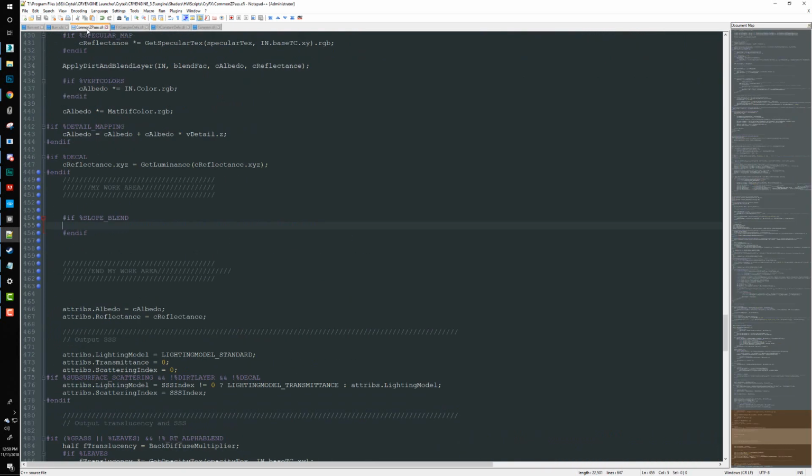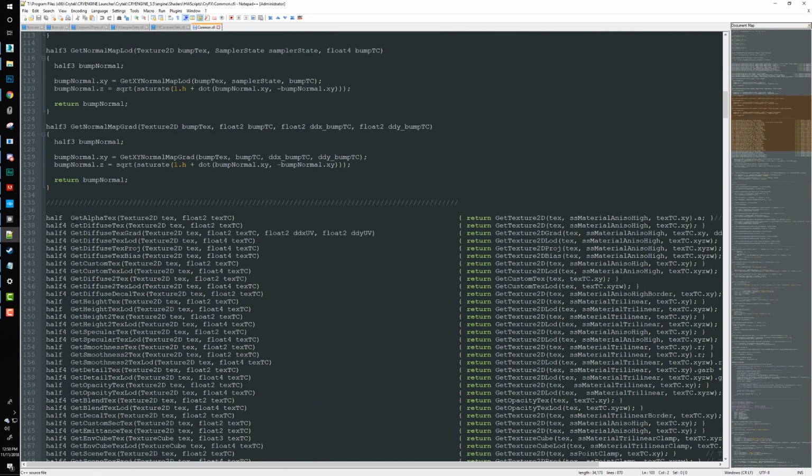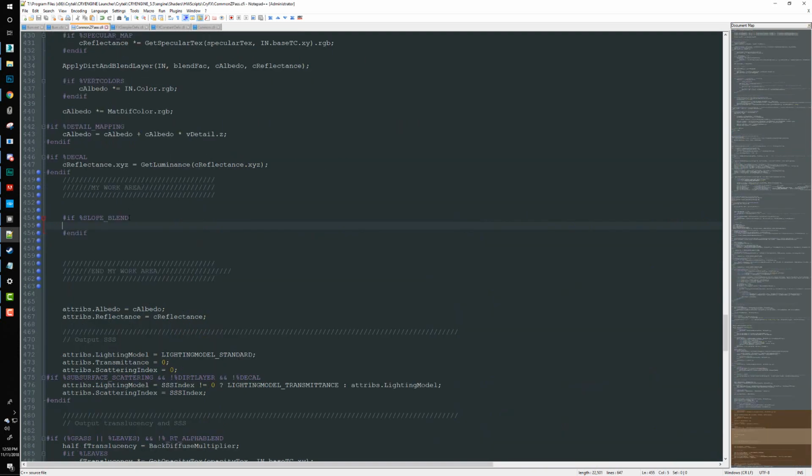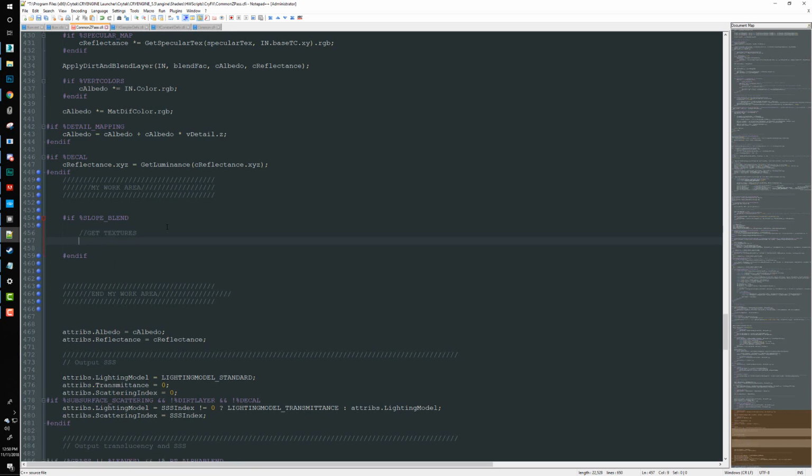So let's go back to the common ZPass. Well, first let's copy the get diffuse text function here. And notice that it takes a texture 2D as an input and the texture coordinates. All right, so let's define our get textures function area. So our slope diff is going to be equal to, well, first we have to declare the type.